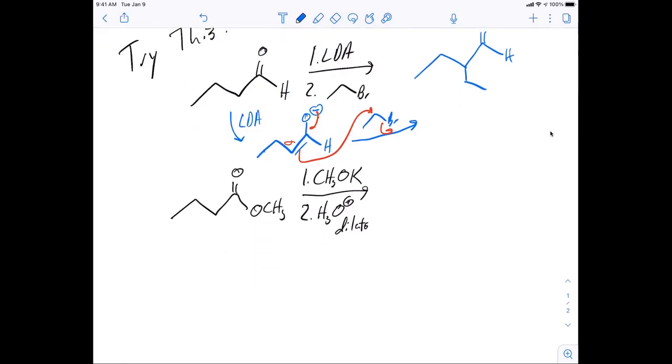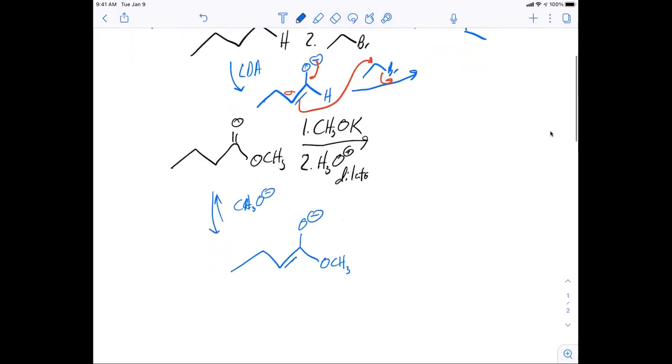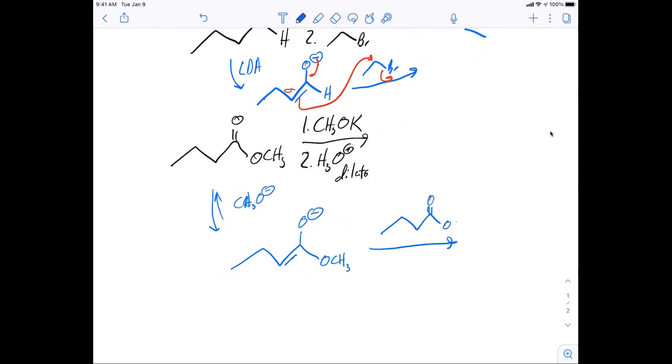And the second one, again, form your enolate. So in this case, I've got a reversible process. So I'm going to form this enolate, again going to the alpha position, so I know that's where I'm going to react. And this is going to react with itself, and I know that because this is reversible. I'm not using LDA or something like sodium hydride. I'm using a weaker base.